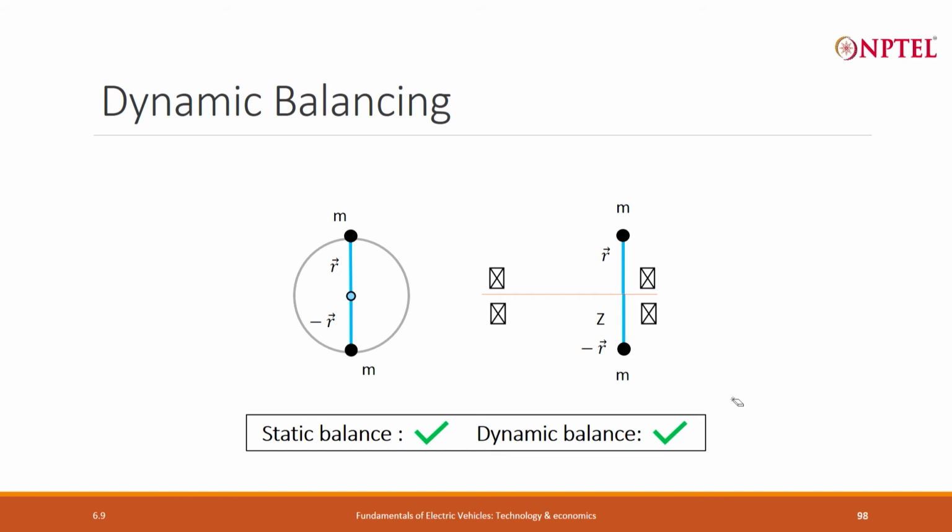Of course, in a real rotor, when we want to balance it, we cannot be moving the masses like that. We can either add masses or we can remove masses. Firstly, we will do static balancing by adding or removing mass at any one place. And after it is statically balanced, we will rotate it, measure the vibration which is coming only due to the dynamic imbalance. And to compensate that, we will add a pair of masses, equal and opposite in direction, or we will remove a pair of masses in equal and opposite directions. This is how balancing is done.